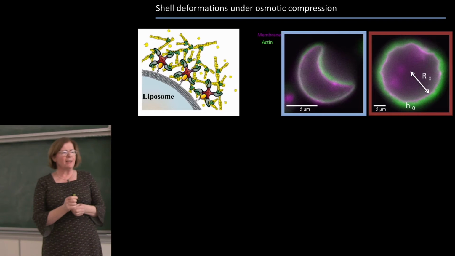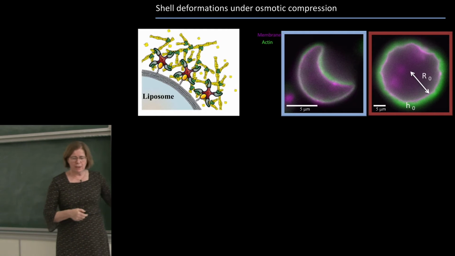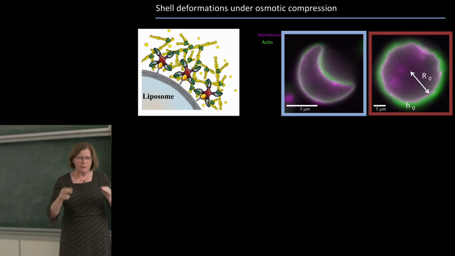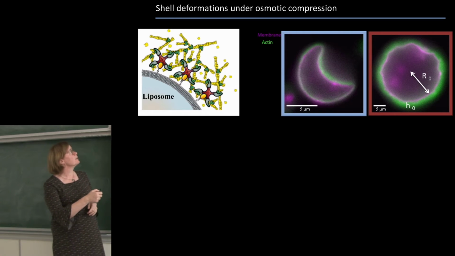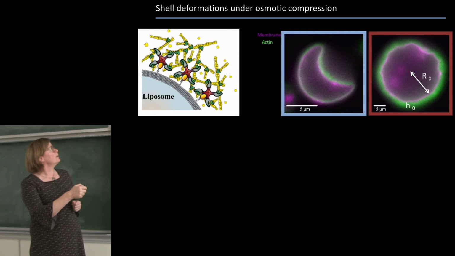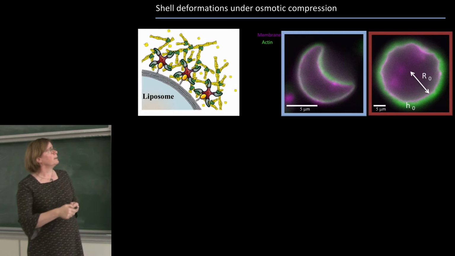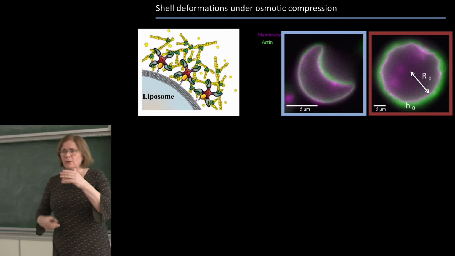So this time, this is, in fact, what we obtain. Here we have a liposome, this time a membrane. So it's not a bead anymore. It's not a solid surface anymore. It's a membrane that can be deformable. And so we grow this network at this membrane. And what we observed was this. So at the beginning, we thought, oh, that's wonderful.